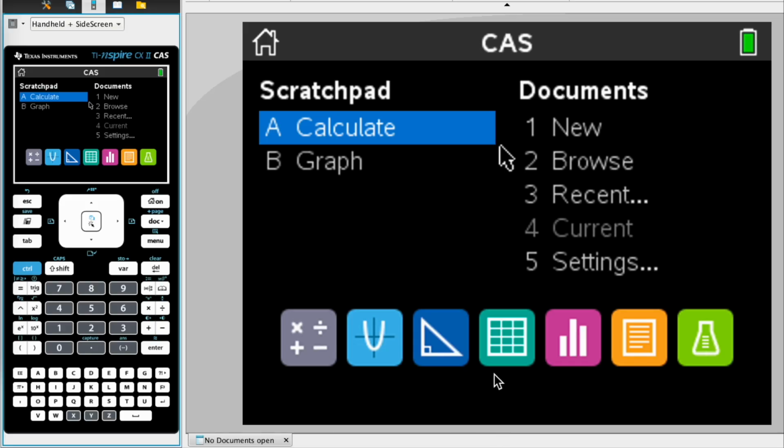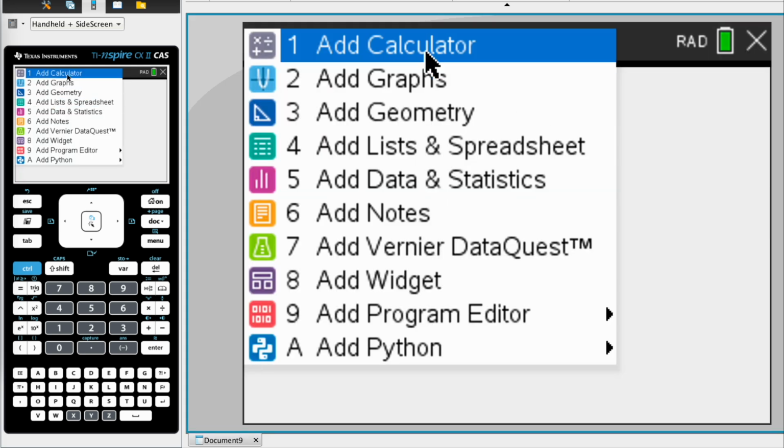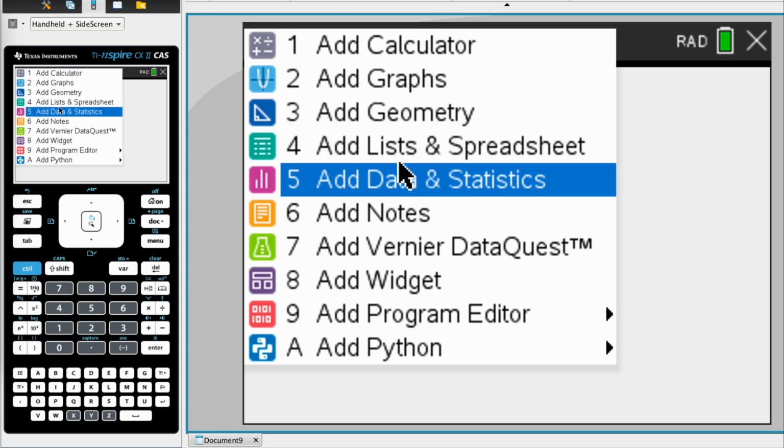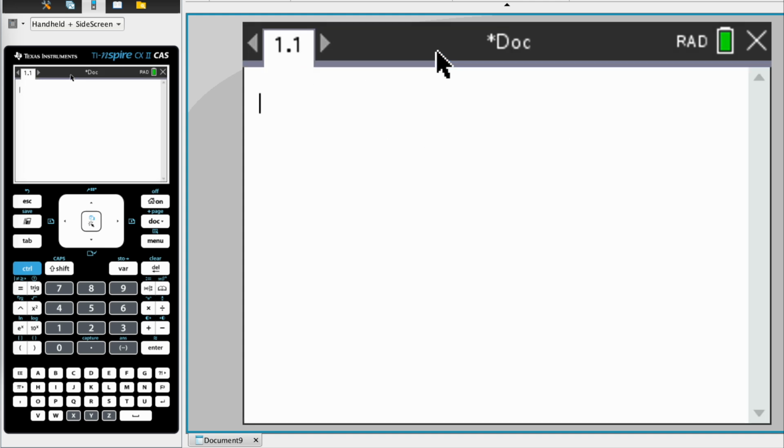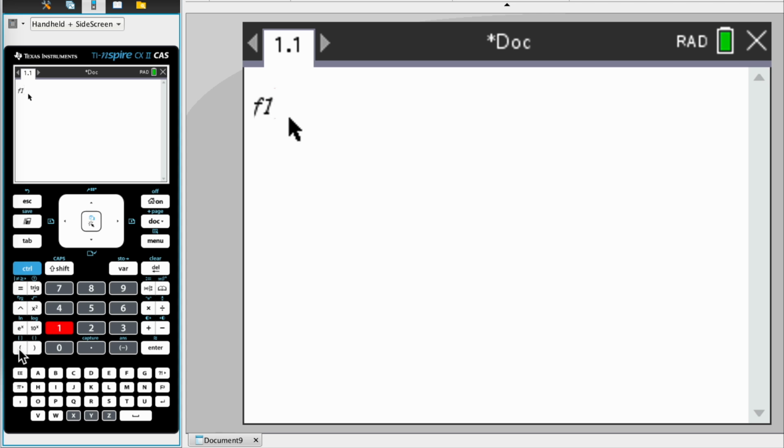In your TI-Nspire, we're going to start with a new document, and we want to choose a calculator. We cannot do this work in a scratch pad because we're going to need to add another page here with a spreadsheet on it. So start with a calculator, and we're going to type in F1 parentheses X, close parentheses, so that we can define a function. And to define the function, we're going to hit Control and the button next to the 9 right there, and it pops out together :=.